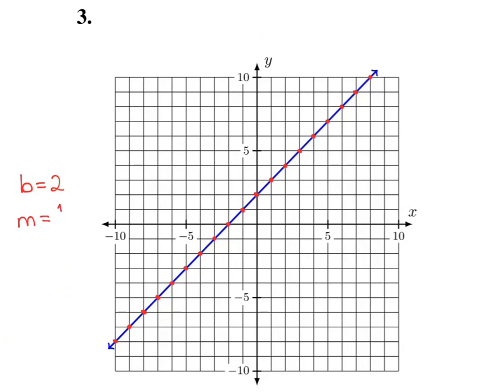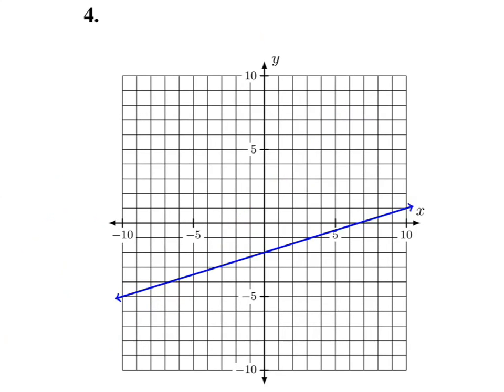Then between each pair of points, it goes up 1 and over 1. So it's 1/1 for the slope, which is just, well, it's 1. So it's y equals 1x plus 2. But if you want to look cooler, you might write y equals x plus 2. Okay, we're making progress. We are, in fact, halfway done with our examples.